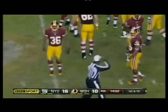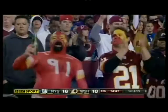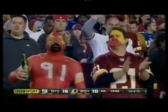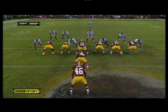Just the way they give the ball to Darrell Young is creative. They jab it in Darrell Young's stomach. They fake the stretch play to the tailback. They even got a fake end around on that play. Just a lot of good stuff. They just jab it in the fullback's stomach.